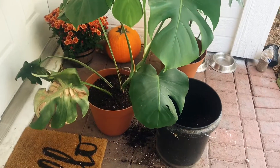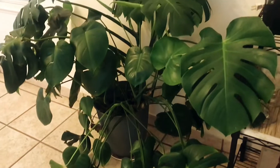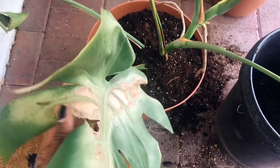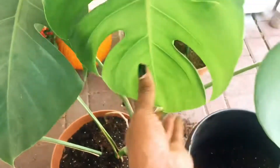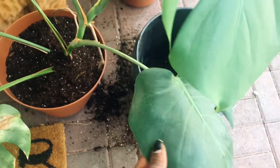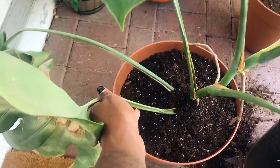I was able to find some dirt inside one of these buckets so I ended up being able to fill this plant in. Originally this plant came from the mother monstera but it got burned really bad — like three of the leaves looked completely scorched and torn up. But I kept the leaves and kept watering the plant. I did end up repotting it, and out of that came this — this is the newest leaf. Look at how freaking gorgeous and huge, and then this also. So four — actually five — new leaves came from it.